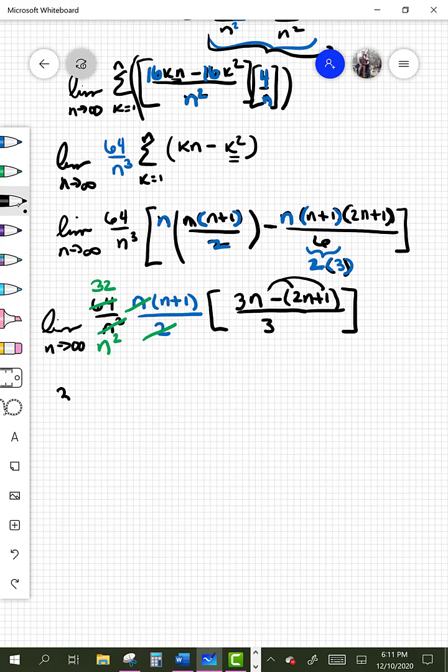32, because that's not a part of n or the limit, that's just a coefficient, we can pull it out front of the limit. And so we're left with n plus 1 all over this n squared. And then combining like terms, and this 3 is actually in the denominator here. It's multiplication, so just straight across. And then 3n minus this 2n, well, not cancel, it's going to give us 3n minus 2n is just n, and this will give us a minus 1.